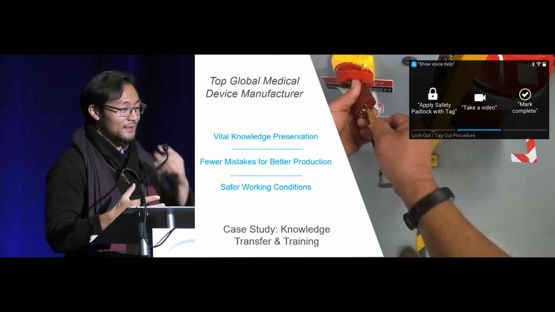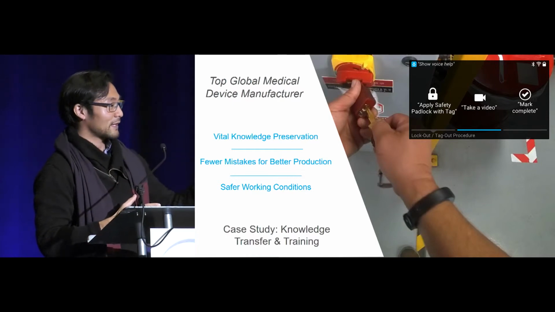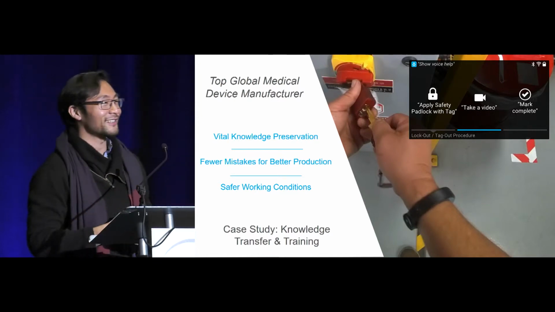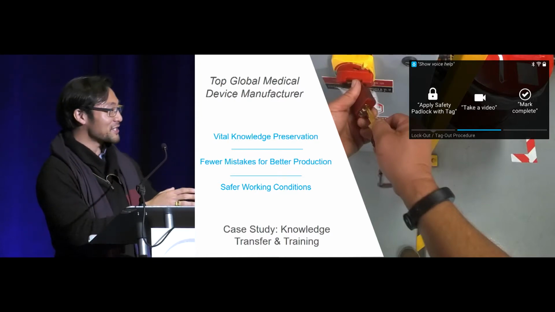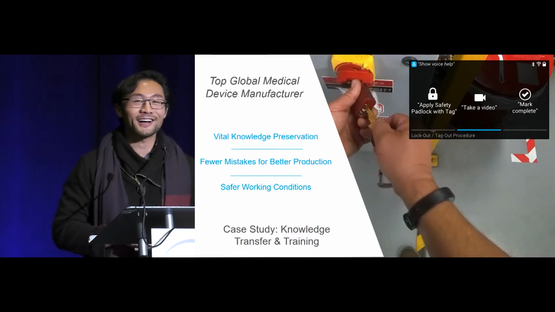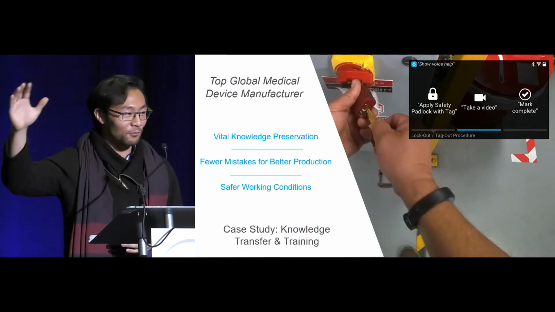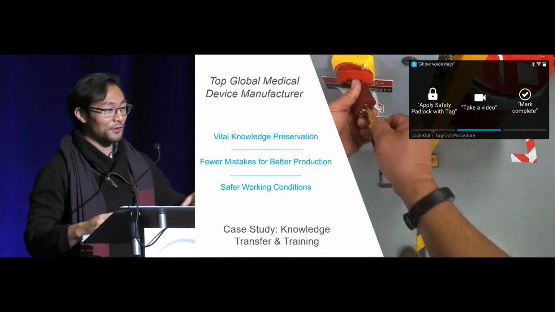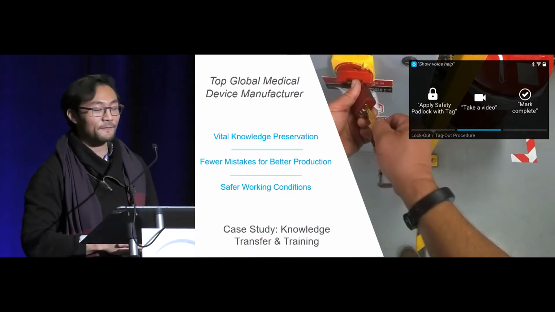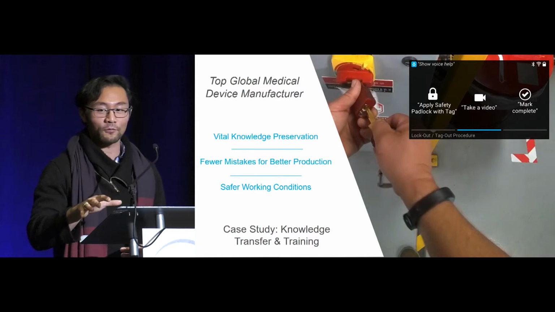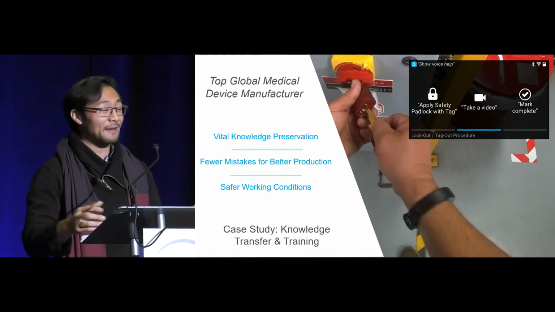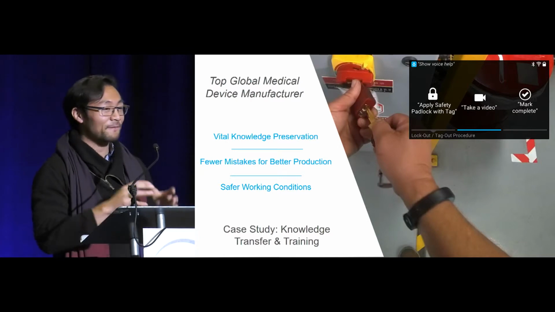And this is a topic that we're talking about. In fact, Will and Sean have both talked about it. It's tribal knowledge, or as Will put it, I really like this term, brain drain, right? And so it's this concept that you have the aging workforce, and this is impacting everyone. In fact, for this particular company, they said in 2015, 27% of their workforce was eligible for retirement. That's a huge number, 27%. And by 2020, they're estimating 50%.